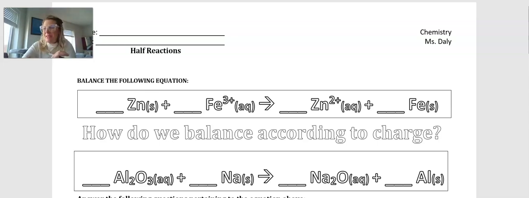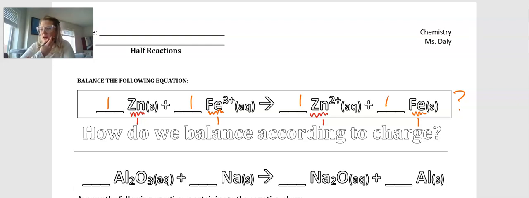And if you take a look here, according to how we already know how to balance equations, we have zinc, Zn: one zinc on our reactant side, one zinc on our product side. In terms of our iron, we have one iron on our reactant side and one iron on our product side. And so what we notice here is that this equation is actually already balanced, right? It really just requires a 1-to-1-to-1-to-1 ratio.